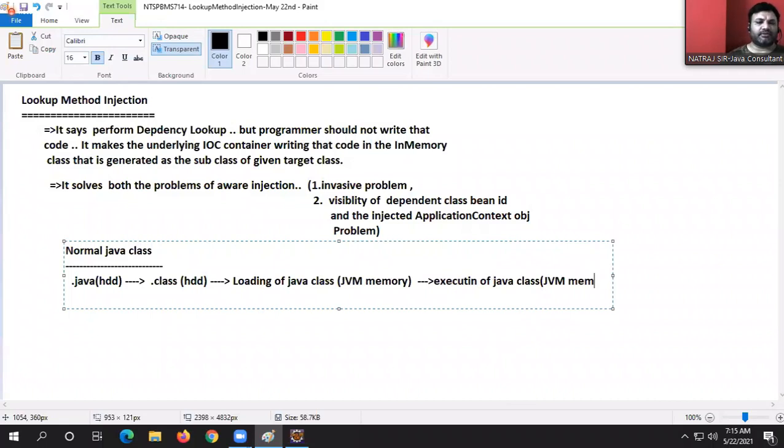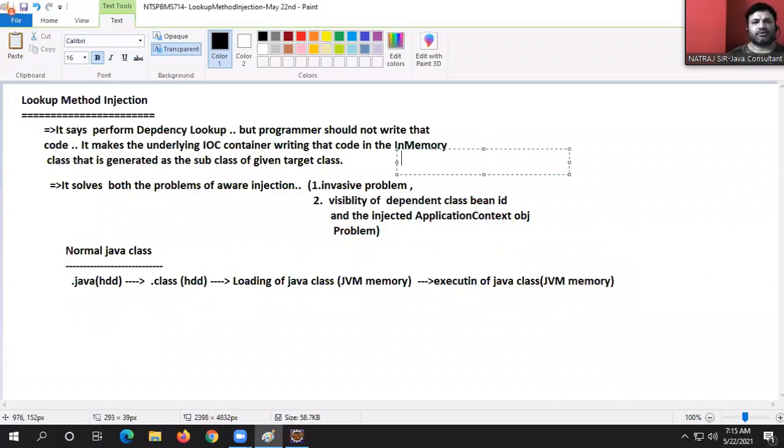JVM memory is also called in-memory. In-memory class, what is that? It is in the JVM memory of the RAM.